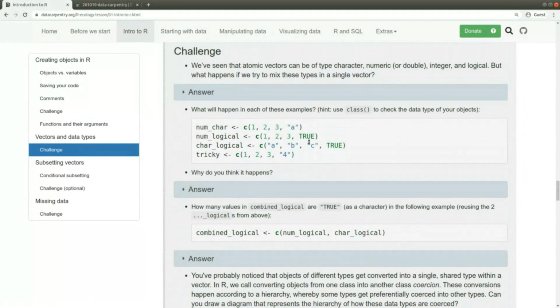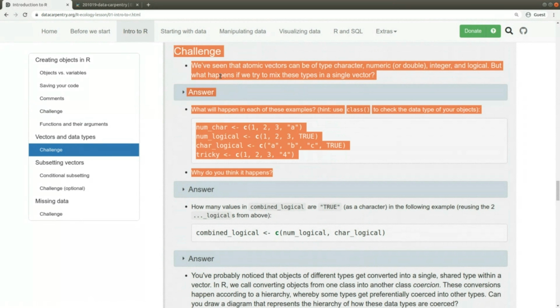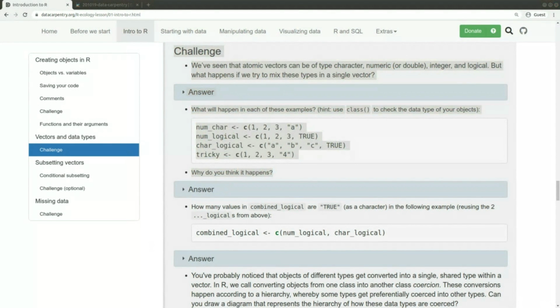If you can do the first two challenges, the ones that are highlighted, then we can continue. Please type in the chat when you have done the challenges. I will also create a poll that you can answer. And please feel free to ask if you have any questions.